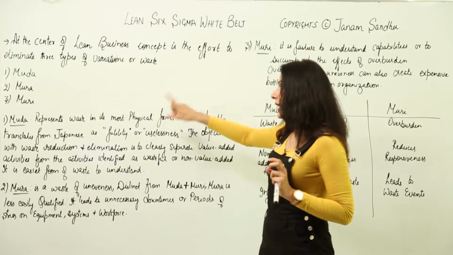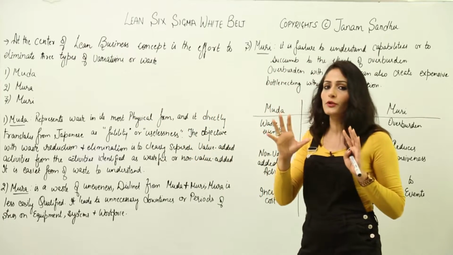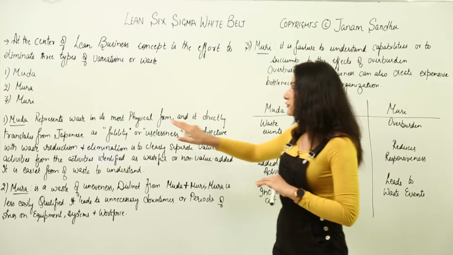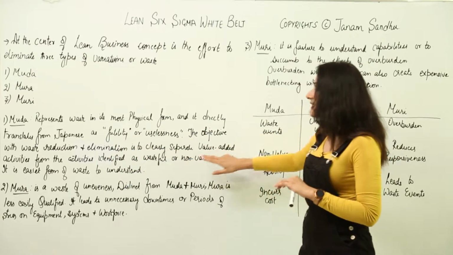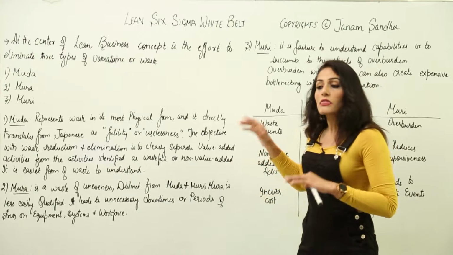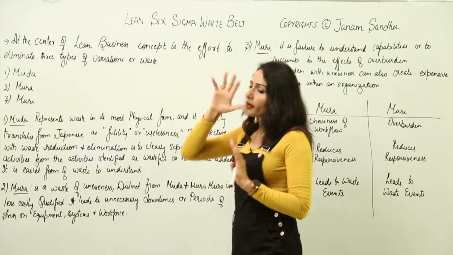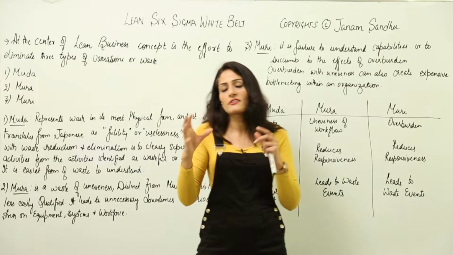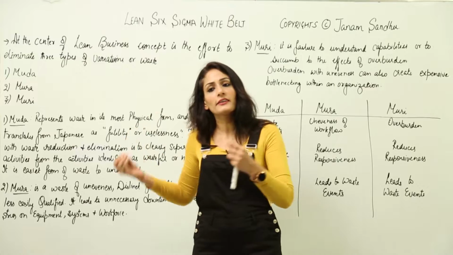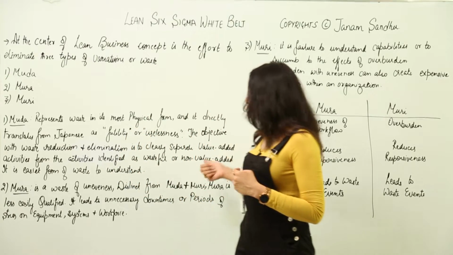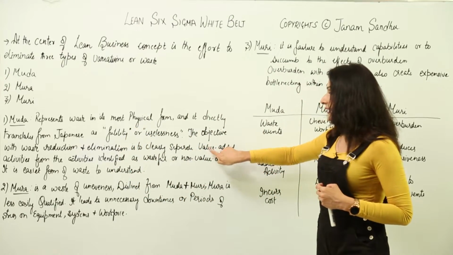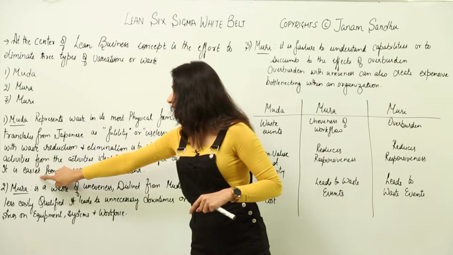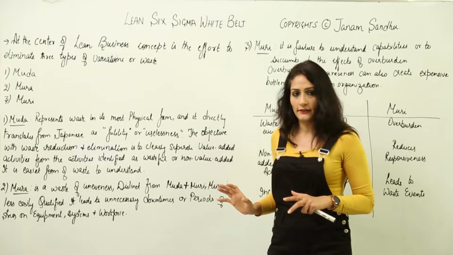When we understand Muda, we try to separate value added activities from the activities identified as non-value added activities. Non-value added activities are there in your process, but your customer is not going to pay for them. So this is something you are paying out of your own pocket, or these are forms of waste. You need to separate your value added activities from non-value added activities to find Muda. It is the easiest form of waste to understand.